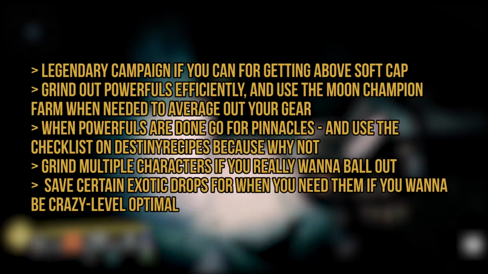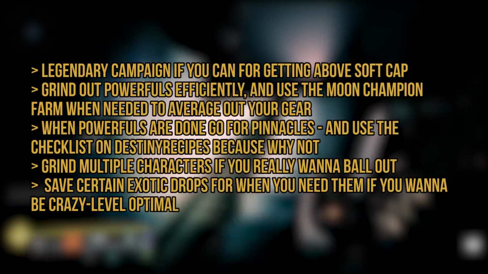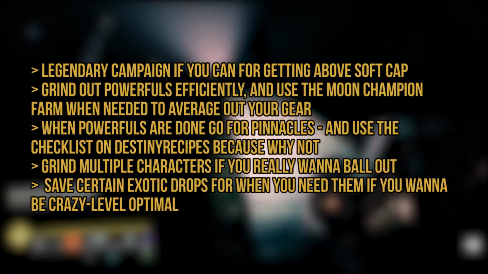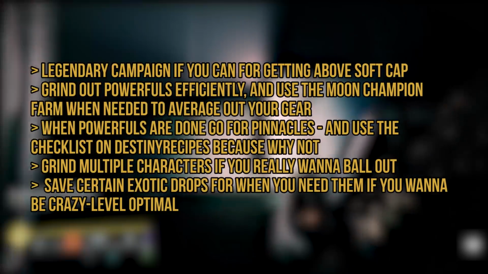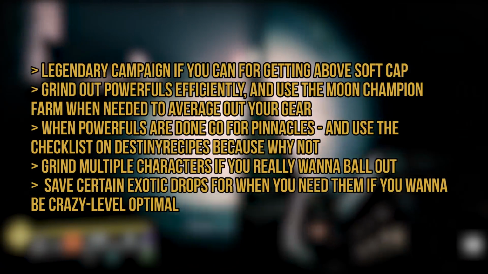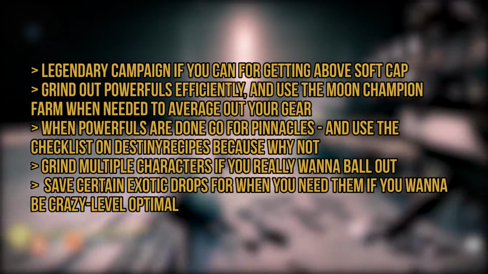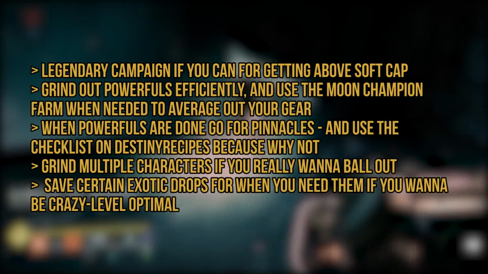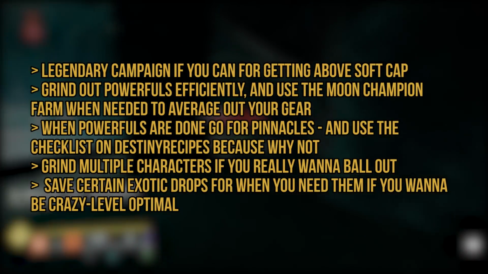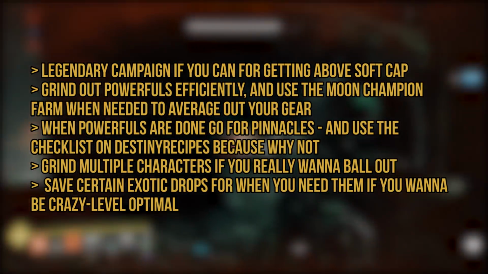Legendary campaign if you can for getting above the soft cap, grind out powerfuls efficiently, and use the Moon Champion farm when needed to average out your gear. When all powerfuls are done, go for Pinnacles and use the checklist on Destiny recipes because why not? Grind multiple characters if you really want to ball out, and save certain exotic drops for when you need them if you want to be crazy level optimal.